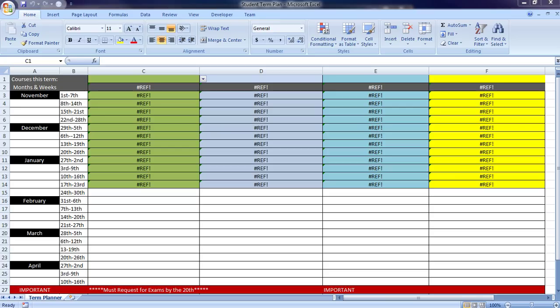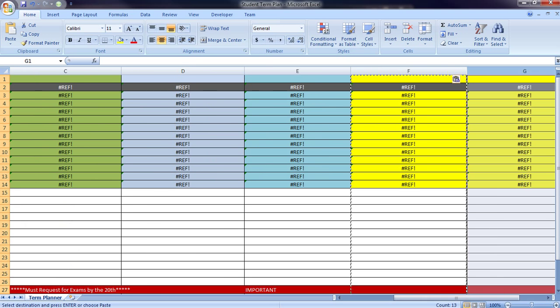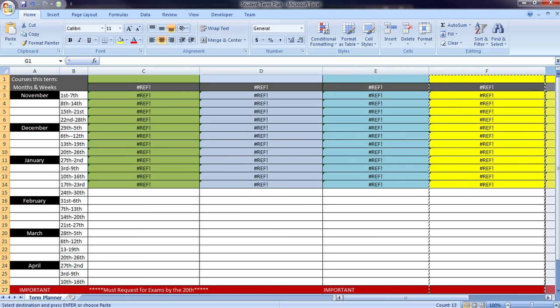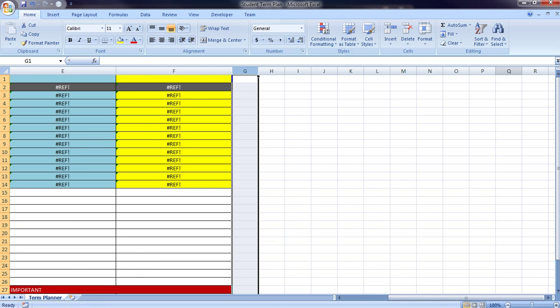But if you know how to do some data manipulation in Excel, if they had 5 courses, you would just select the column header in F and hit Control C to copy, and then click into the next cell header, scroll over there in G, make sure it's highlighted and paste, and we still have the same functionality with drop down lists and everything like that. So if you do have more courses or fewer courses, it's easily manipulated.